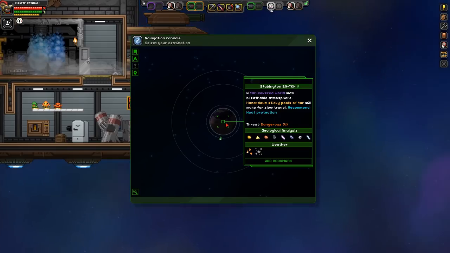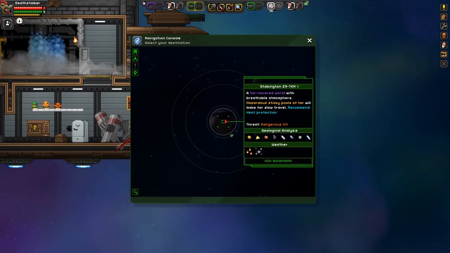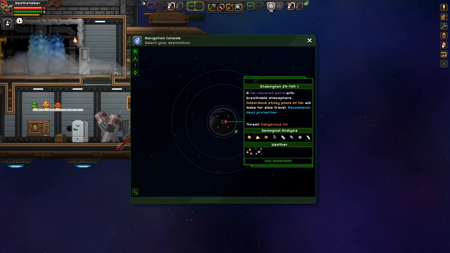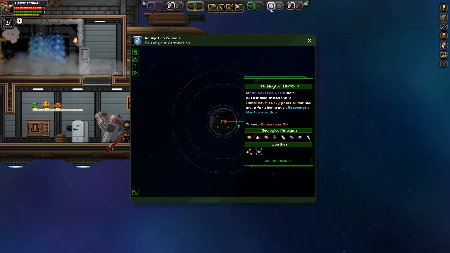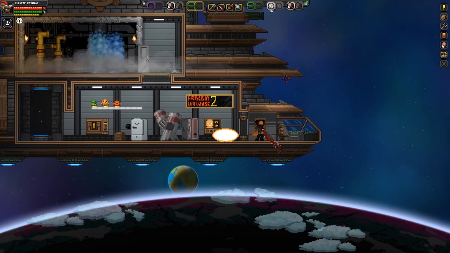Now this is the tar-covered world. Not what I wanted. Heat protection for this. Well, I'll have a go. There's a huge amount of point. I was hoping this was the unknown planet, but it isn't.